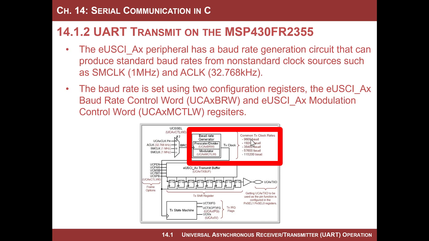The trick is that these baud rate values are set by a standard that everybody agreed on, so you're not always able to divide down and get exactly these numbers. The baud rate generator circuit has the ability to divide and then apply some error correction to get as close as possible. This video is about showing you how you come up with the values that go in the UCAX BRW register, which is the pre-scale/divider. The modulation setting then tries to add or subtract timing to get as close as possible to the target baud rate.